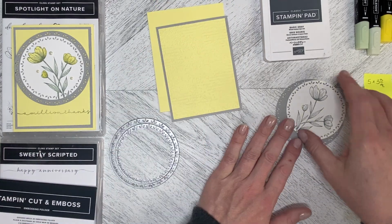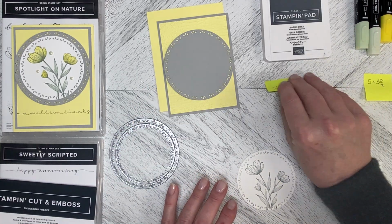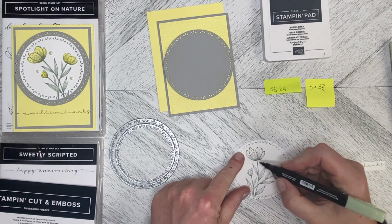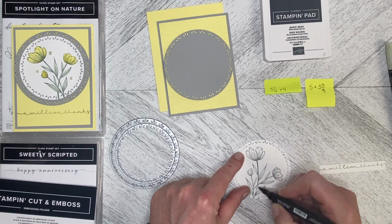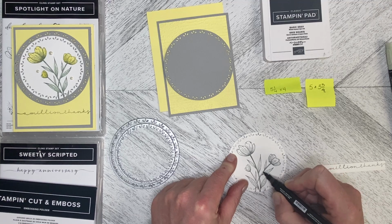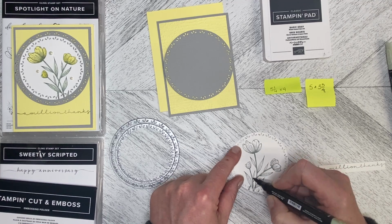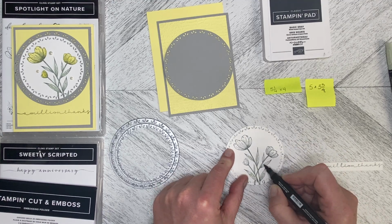it's not a memento ink. So it doesn't dry quite as quickly, and it isn't as color fast. So I thought I'd give it a minute to get a little bit drier so it doesn't bleed quite so much. It doesn't usually. The basic gray is usually pretty good. Now, normally I would do all the coloring and then die cut it out, but I wanted to be able to move a little bit faster on this video because there's lots of different elements to it.